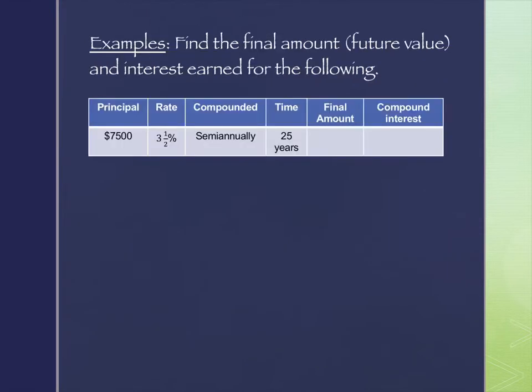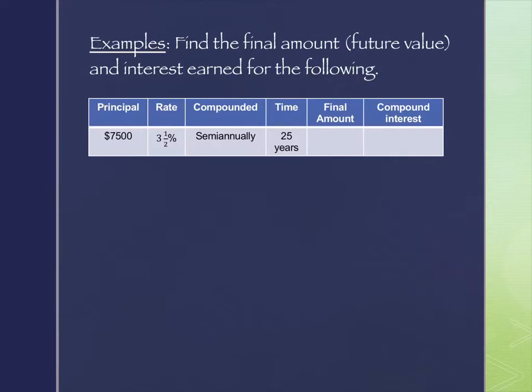All right, so let's take a look at an example. I do apologize, this is super tiny inside of my chart, but it should be printed the same on your sheet if you've printed them out. So we have an example. We've got a principal. We're going to find the future value and the interest. Now, I know it doesn't actually have a formula for interest, but I'm going to show you how we find that afterwards, because there is a way to do so.